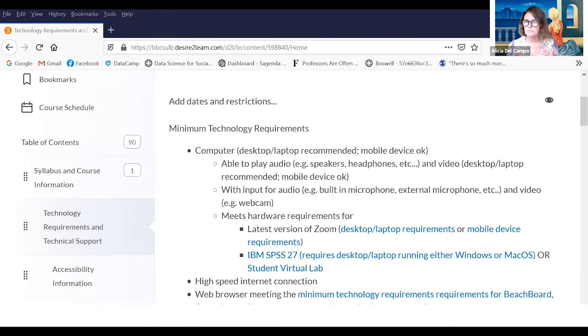I have a question. Given that most of those accessibility and privacy policies that you are mentioning are common to most of us, right? Zoom, Beachboard, etc. Wouldn't it be a good idea to create a standard module in the shell, in the template, for everybody to have, and then we can add the other special ones? Yeah, Alicia, I was just thinking that.